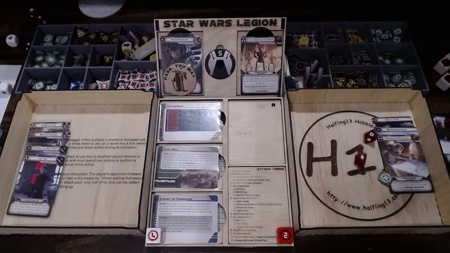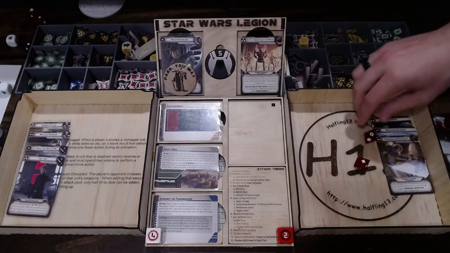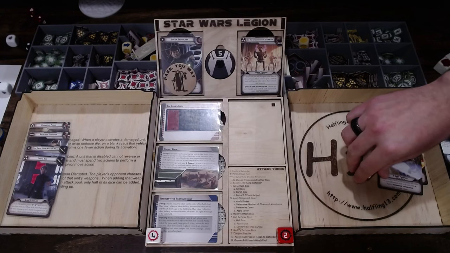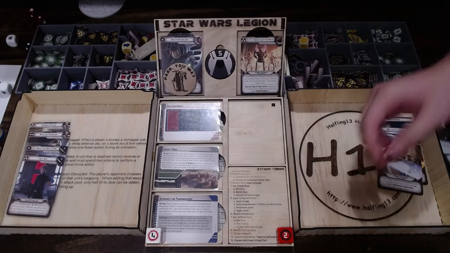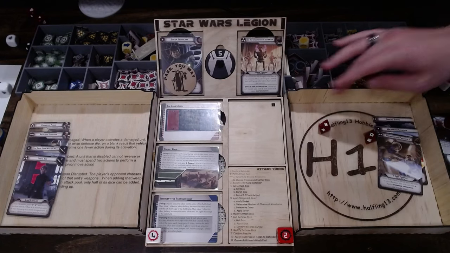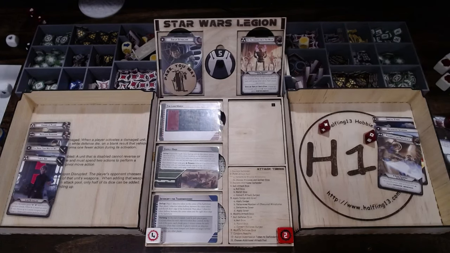Surge to hit. So a crit and a hit, and I will spend the aim to make it pierce one. One goes to cover. I'm immune to pierce. Oh. Aim to re-roll it. Okay. And try to get another crit. Surge to hit. Okay. It's just the crit. Which I make.